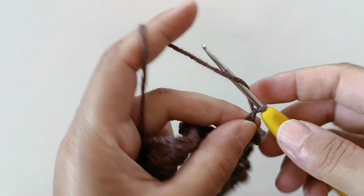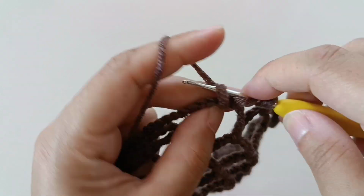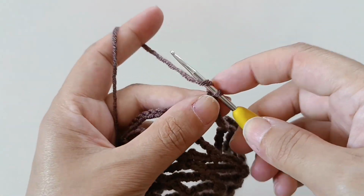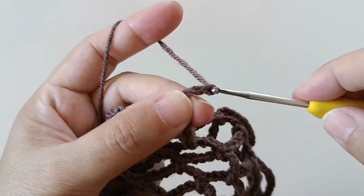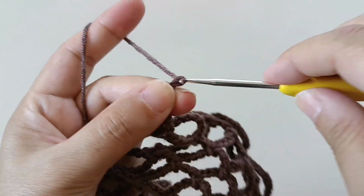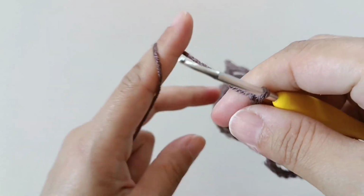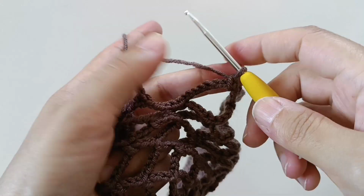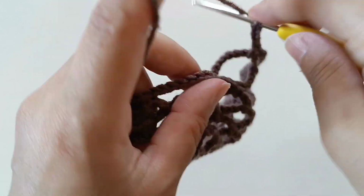In the last stitch, make 5 chains. One treble crochet. In here, continue with 11 chains. One single crochet. 11 chains. In the last stitch, make 6 chains.